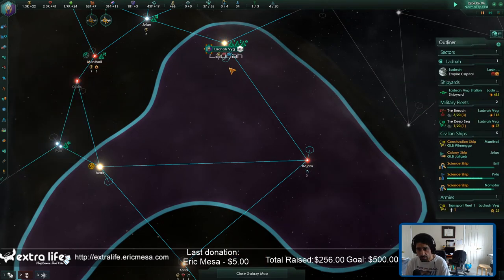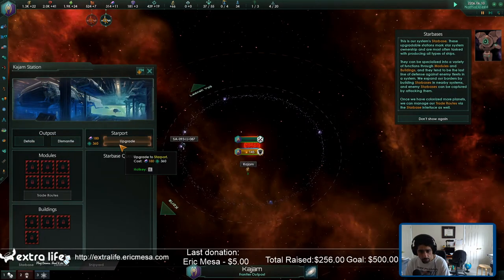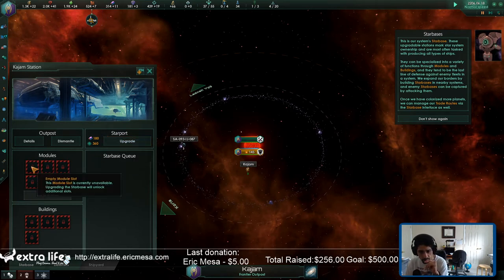All right, so apparently I can't trade there yet. So let's go here, here. How do I upgrade to a starport? I think that's what allows me to do these things, right? Okay. All right, let's upgrade.